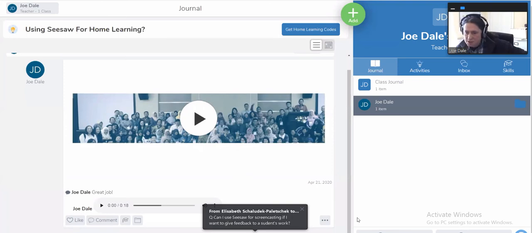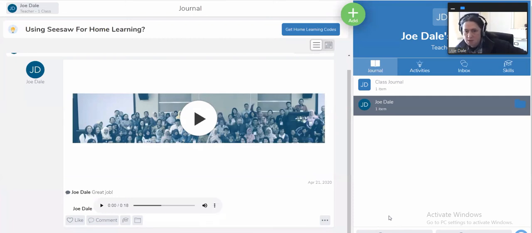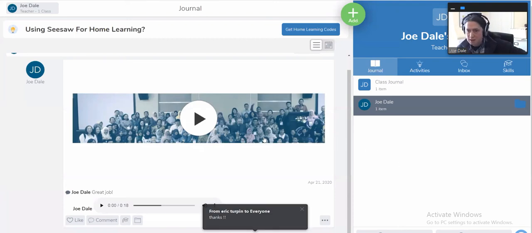Yeah, so in relation to GDPR, if you do a search for GDPR for Seesaw, then you'll find that they have a privacy policy around that. So all these tools that I'm showing, I always recommend that you always do a search for GDPR plus the name of the tool. But certainly when I've done that in the past, there is a GDPR policy for Seesaw. So it goes without saying, I wouldn't show any of these things unless that was the case.